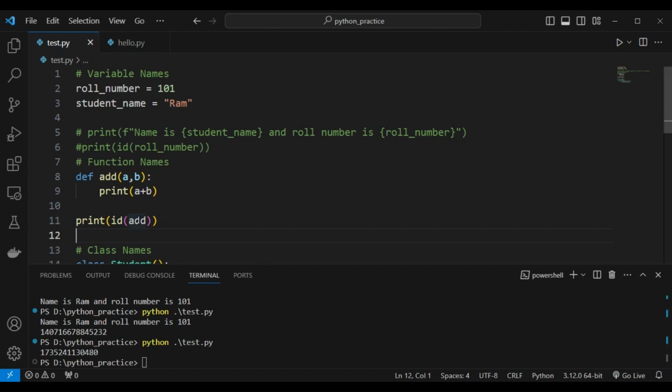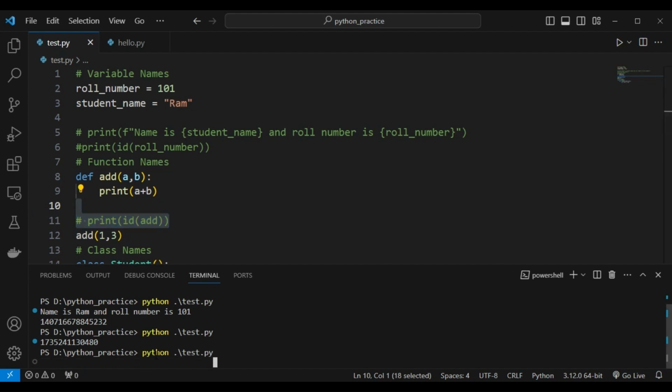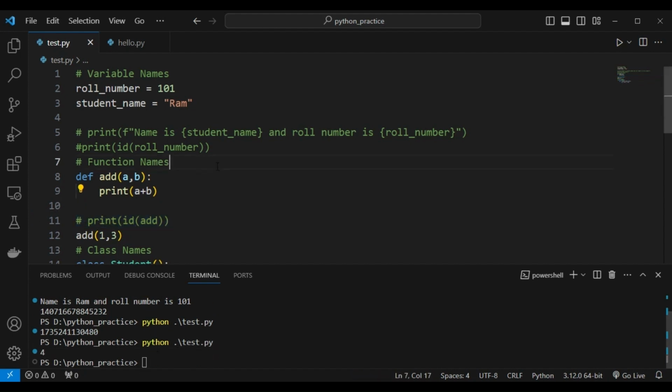We need to use this identifier, that is the function name. So I will give add 1 and 3, and I will comment out this line. Now I will run this. Now 4, right? It means I have called this function using the identifier, that is the function name given.